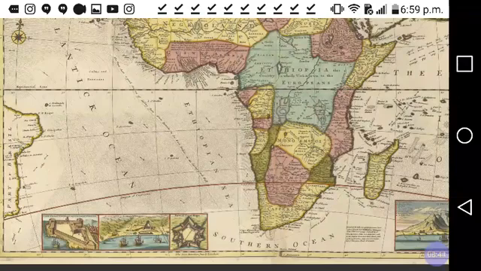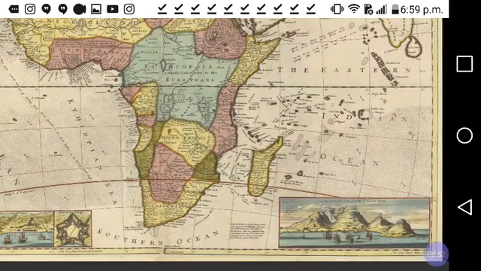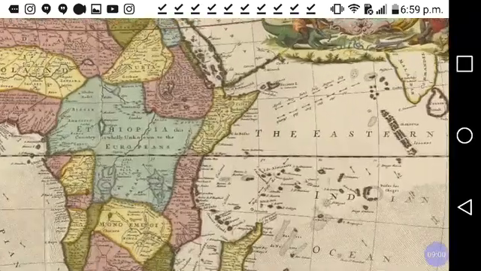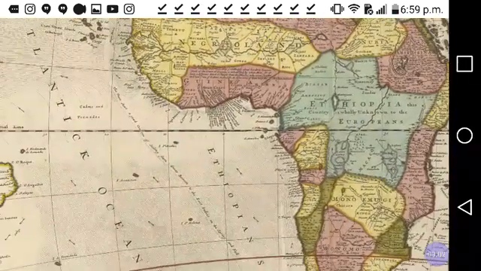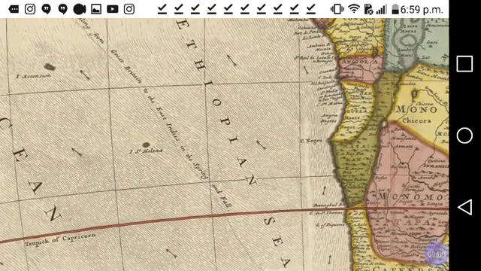Because now as we look over here, they call this the Ethiopian Sea. All right, so we have the Southern Ocean. We have the Eastern Ocean. Then over here, as we come more and more west, it says the Atlantic. All right, but we always hear about the transatlantic slave trade, but notice this connection with the Ethiopian Sea. So just looking at the water now, with the change of the names of these bodies of water, no doubt had a lot to do with the rise of maritime law.